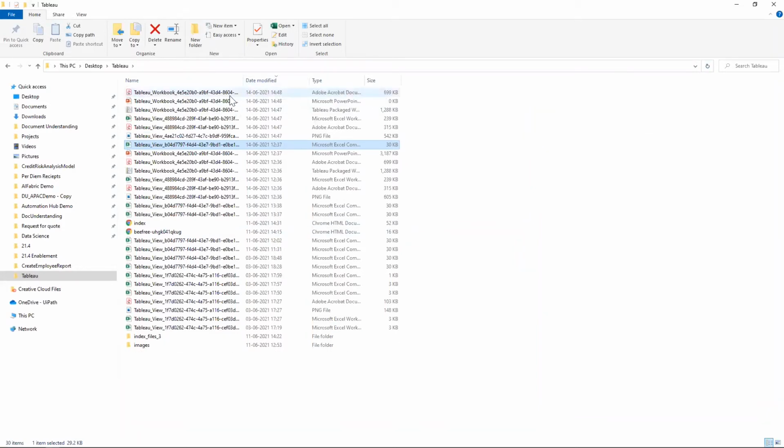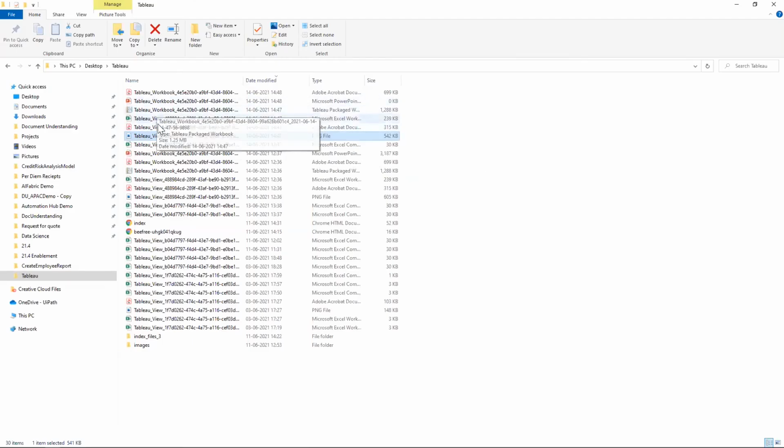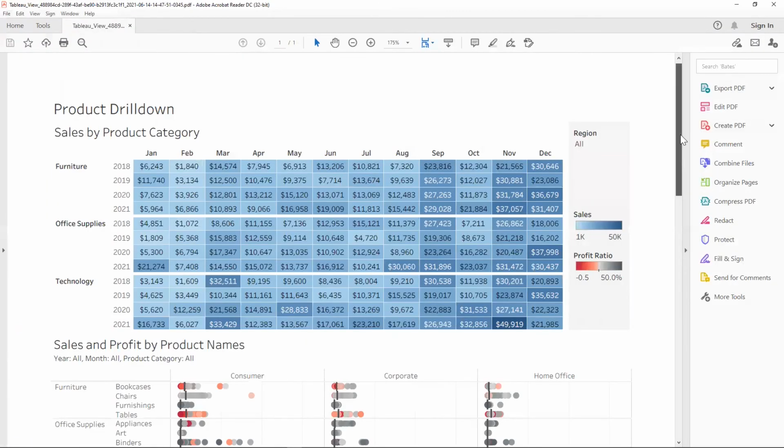And yeah, so these are all the latest ones that are being downloaded. Let me open one. Right, so this is the obesity chart that we selected from the design time itself, and then the PDF. This is the PDF format of the data.